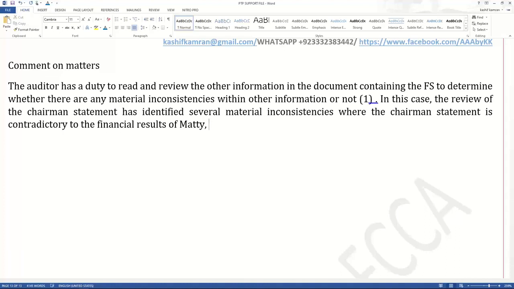In this case, the review of the chairman's statement has identified several material inconsistencies where the chairman's statement is contradictory to the financial results of METI, full stop.